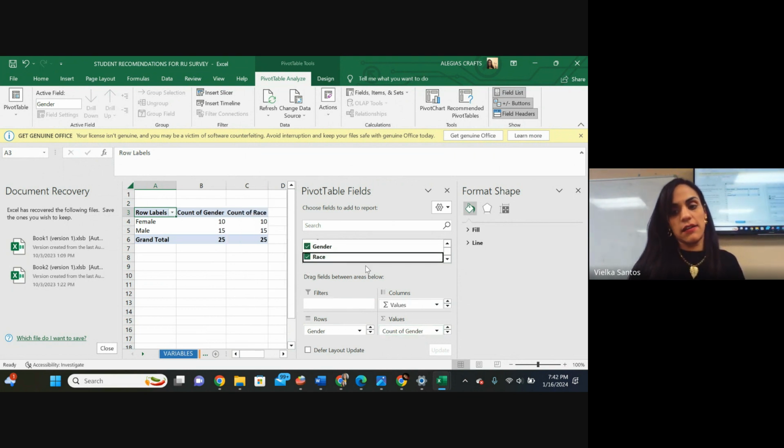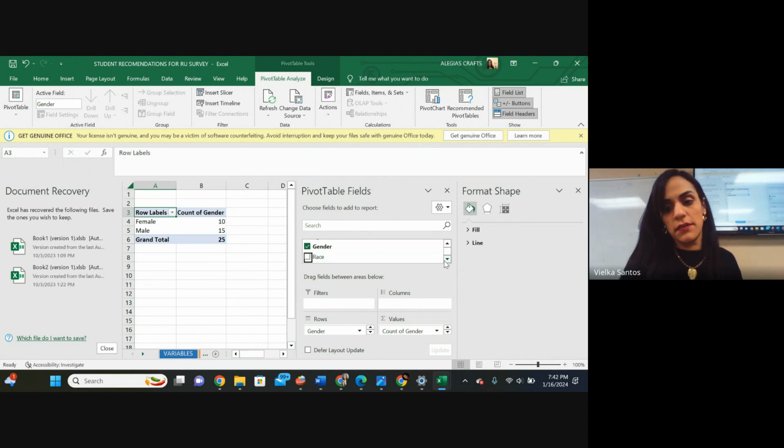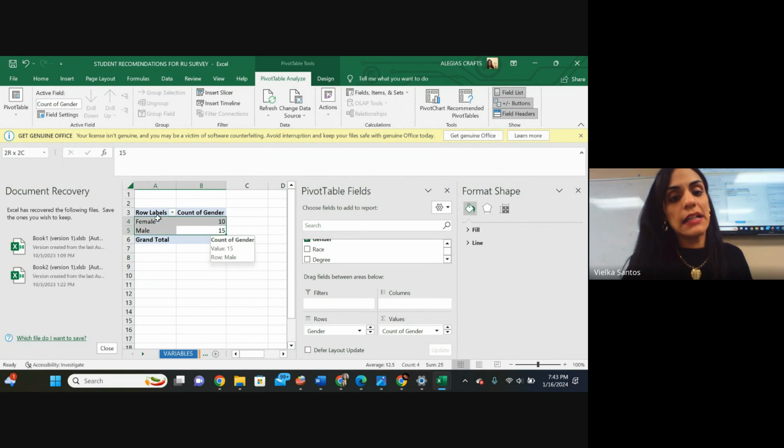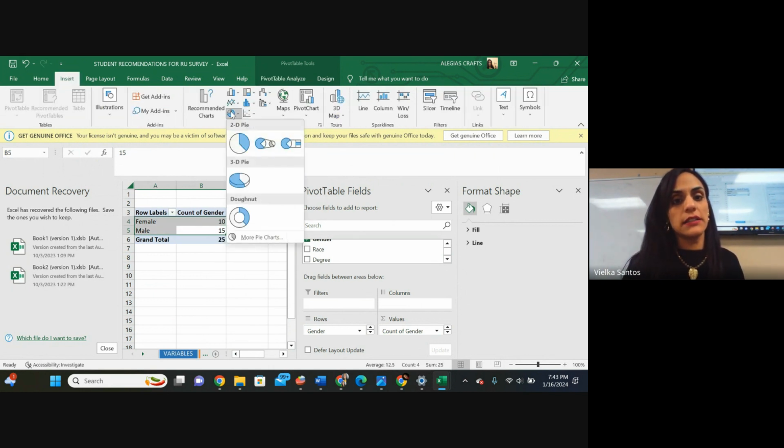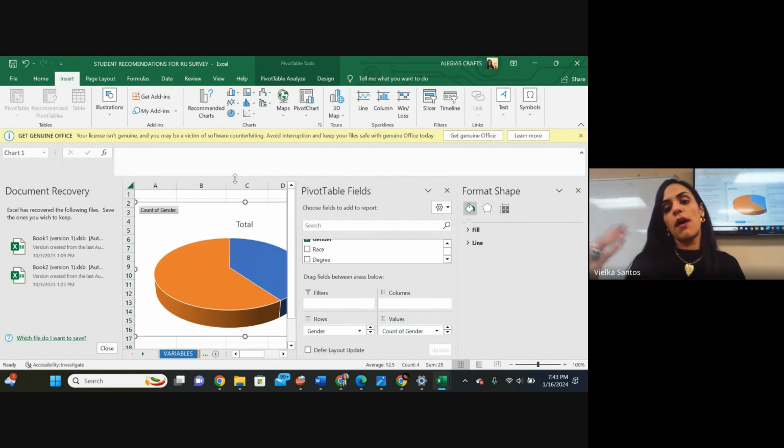Race, etc. But this one is just not good if we do it now. But just to show you how the pivot tables can help you. And the same, once you have this data, descriptive statistic, we can obtain the charts and do our analysis based in the results of the charts.